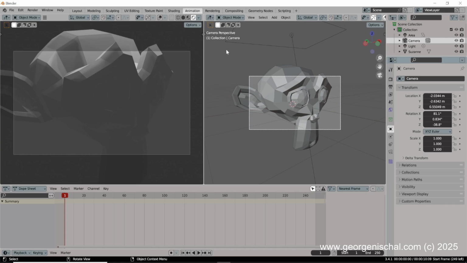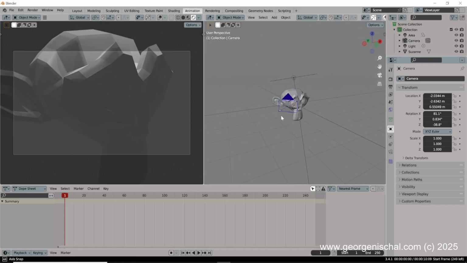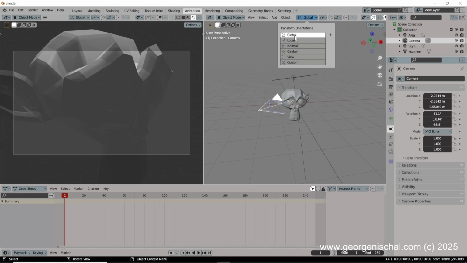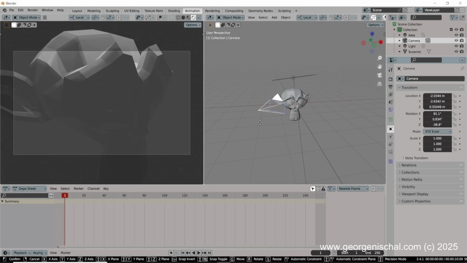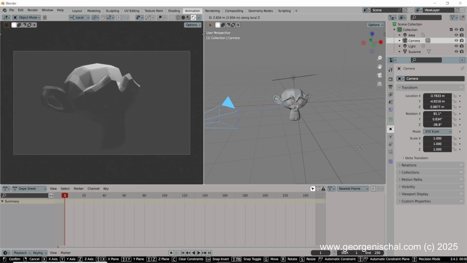And if I then go to this screen and hit 1 and 5, I can just frame my object if I grab the camera. And in order to move the camera, it's a good idea to go into local mode, so you can move it on the axes where the camera has been rotated. So I would hit G and Z, so I can just pan the camera back, and that's how I'd set up my camera.